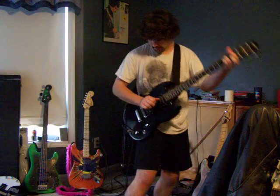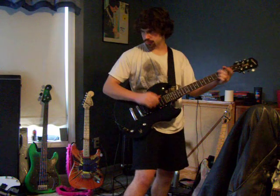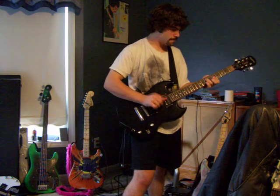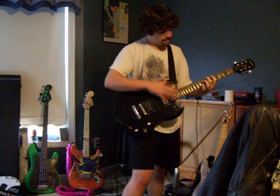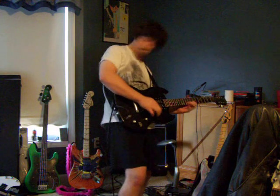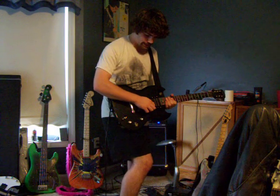Things I don't like about the guitar. I fucking hate rosewood fingerboards with a passion. They get dirty as fuck. That's why most of the instruments I have around here, I've got two basses that have rosewood fingerboards. I don't know if you're going to be able to see that case there, but in it is an Ibanez Musician bass, and that might have an ebony fingerboard. Squier P bass with a rosewood. But I try to keep all my fretboards maple, or something better than rosewood, because it gets dirty as fuck, and I hate that. And I hate cleaning it all the time. So that's Jangle.